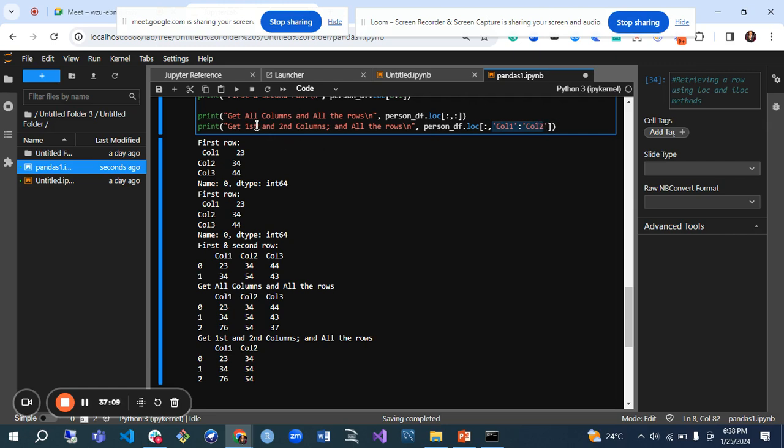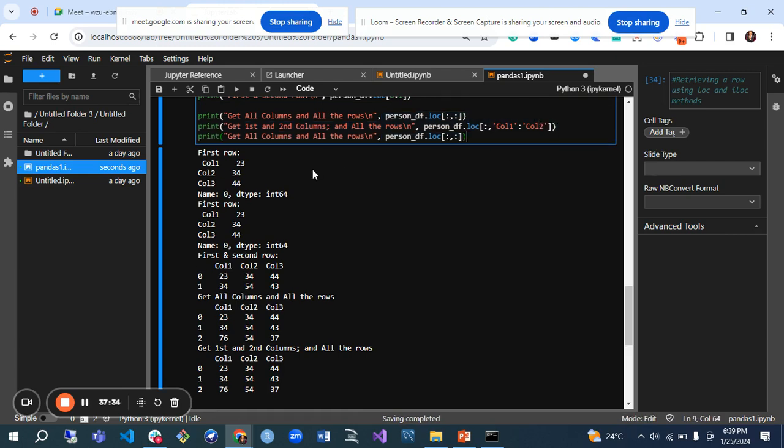So you can see, get the first 2 columns and all the rows. The first one means all the rows, then I put a comma, then I put the range of the other columns that I want. So if I put it like that, it takes the range between these, 1 to 3, so it takes all of them. But there could be another case, whereby maybe I want to only pick the last column. So let's say get last column.